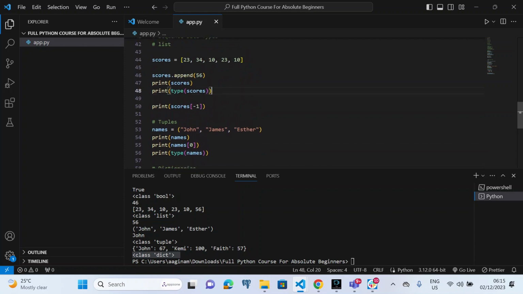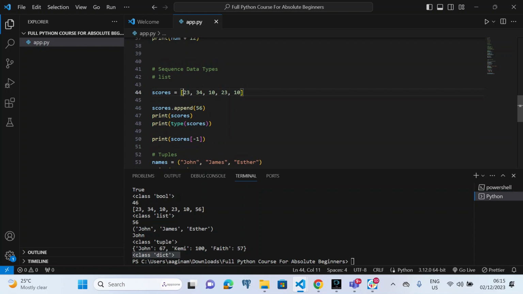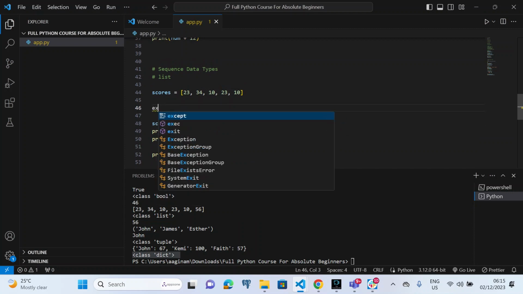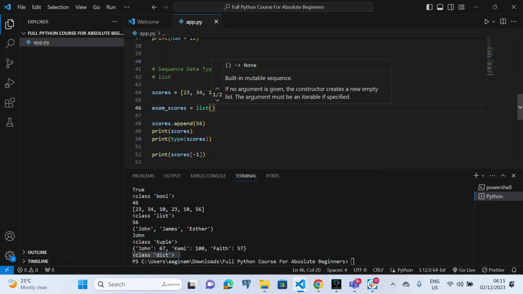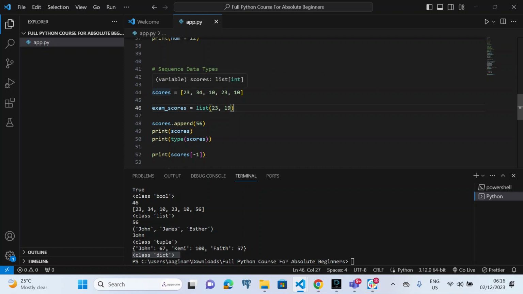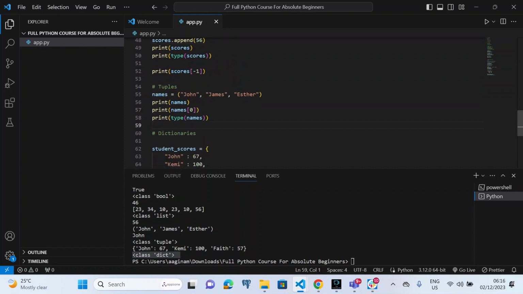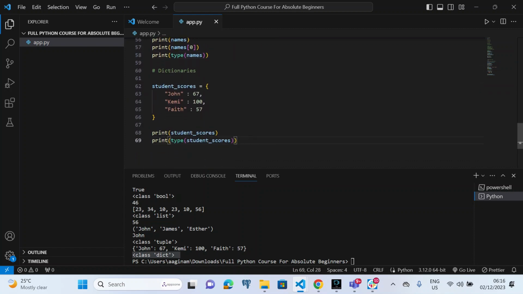using their constructors, right? So I can decide to create a list using its constructor. So what I mean by that is, I decide to create a list using this. So using this constructor, I'll pass in the values I want to pass in here. Right. So it's still going to give me exactly the same thing as this, right? So just so that you're aware, I can do the same for other sequence data types as well.